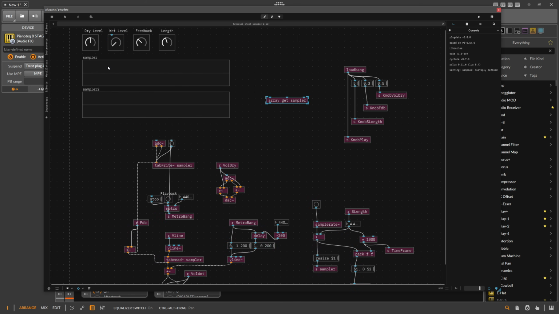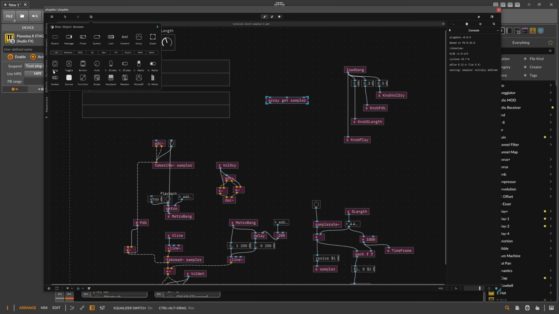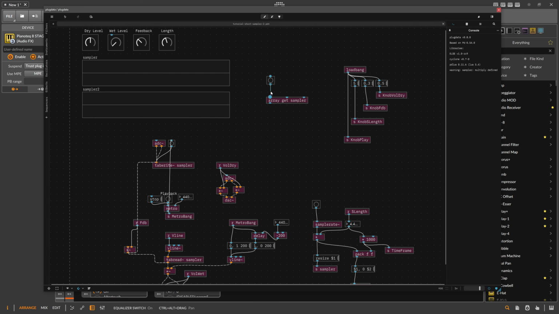This one basically gets all the data that is in the first array. And we use here a bang knob. We don't need to use a bang knob, but I use it. And then we do a second one, array set sampler 2.